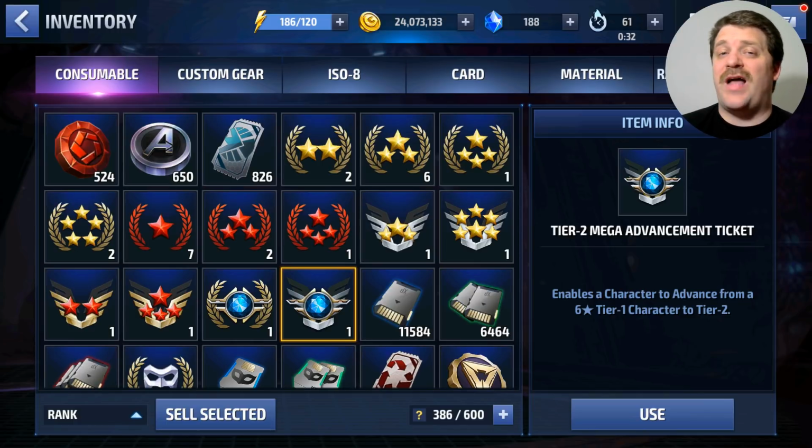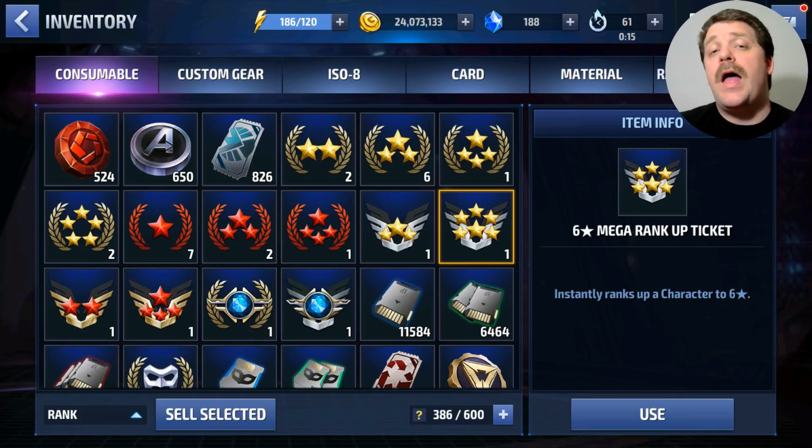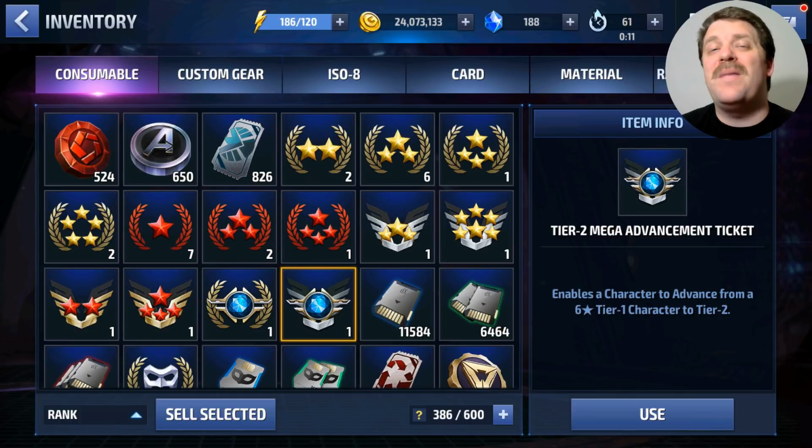And it's that simple. Now, if you have paywall characters that are only 1 star, all you have to use is a rank up ticket on it, either a regular rank up ticket for 2, 3, 4, 5, and 6 stars, or a mega rank up ticket like we have here in the inventory. You get the 6 stars, then after that you can use your tier 2 mega advancement ticket. It's that simple, guys. So let's get started with our top 10 characters to use that tier 2 mega advancement ticket on.